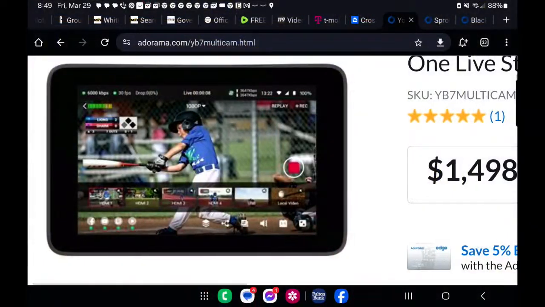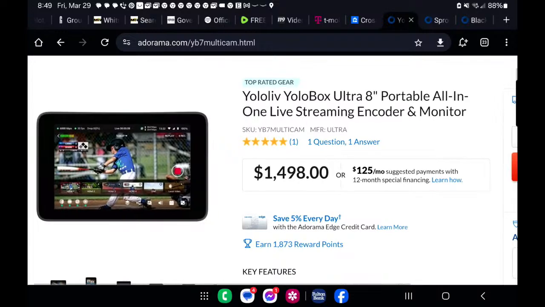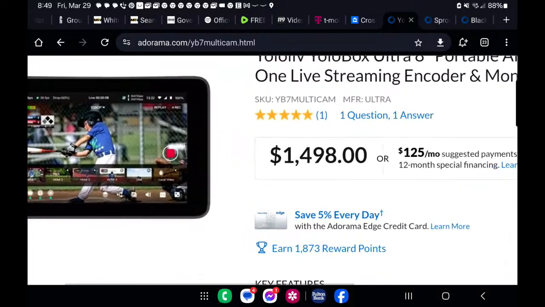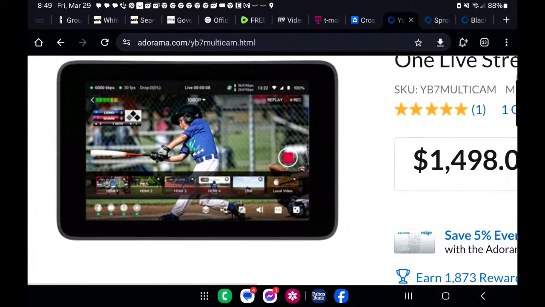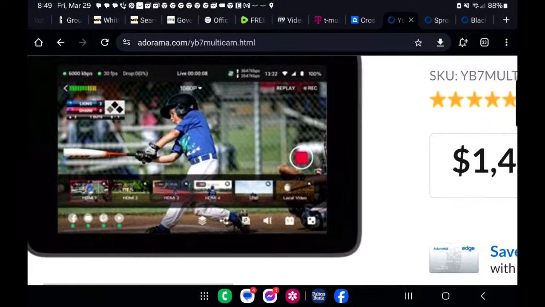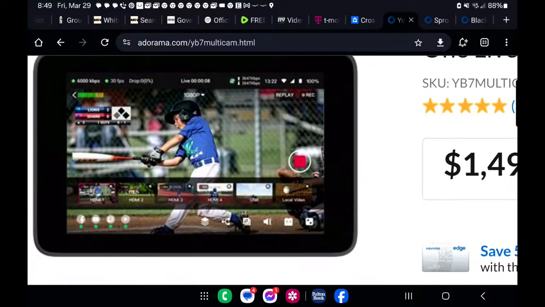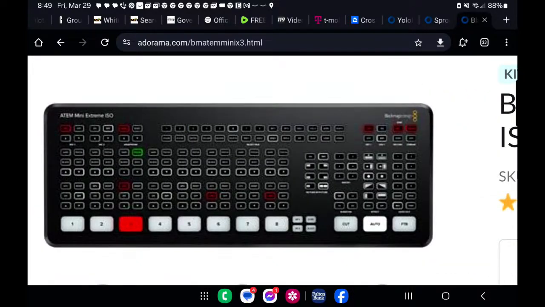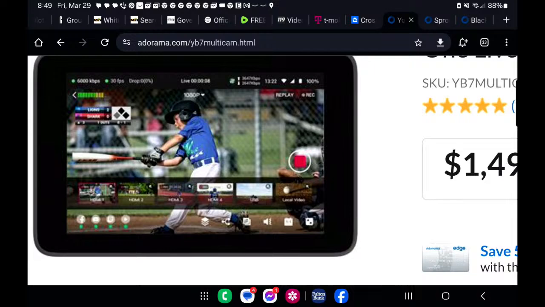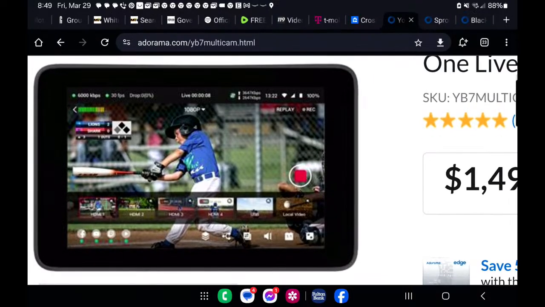Everything, I'm sorry, I didn't even show you what it is. The Yellow Box Ultra 8 portable all-in-one live stream encoder. Now this one also will stream out, but it is completely touchscreen. There are no buttons. It's all touchscreen, and it is run by basically smartphone hardware under the hood.